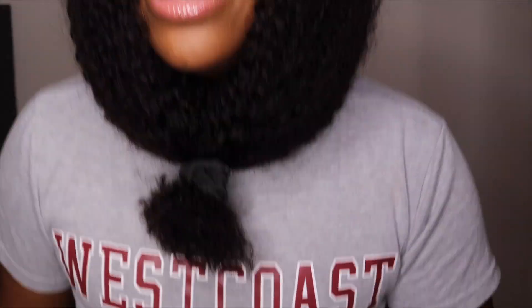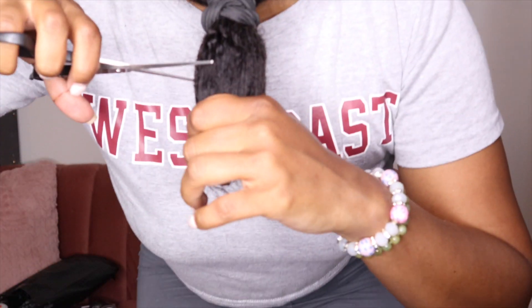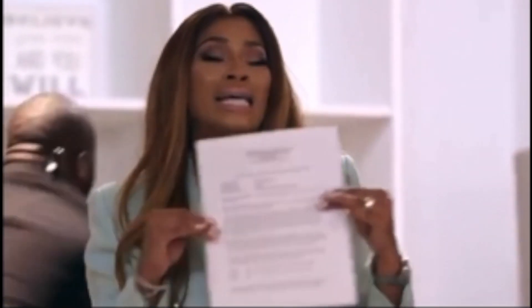I want it shoulder length. I'm gonna do a little bit first and see how it is. I think I did that uneven, but I'm just gonna take it out. This is not looking like how the other girls on YouTube do it. I don't want to do too much because I don't really know what I'm doing. Actually, I saw people do this on YouTube — turns out they cut it, so that's what I'm gonna do, on both sides.